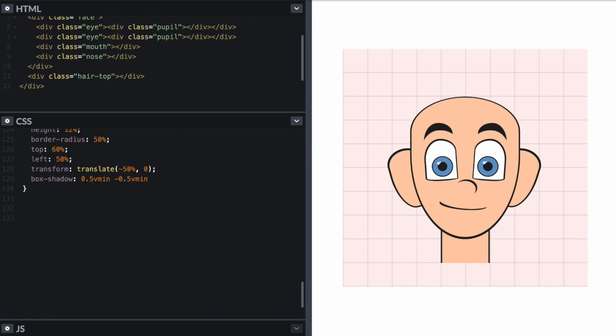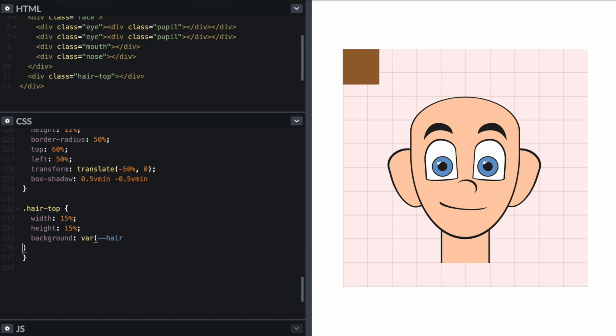And the hair top is going to be a circle, and it's going to be maybe 15% by 15%. Let's try with that. And again, if you notice, this is outside of the face, so it's 15% of this area, so it's going to be this big, and the background is going to be hair.